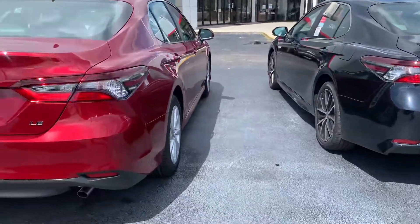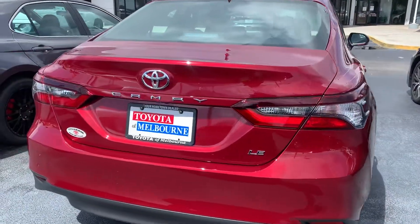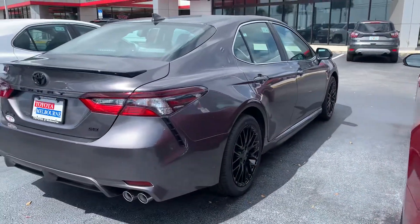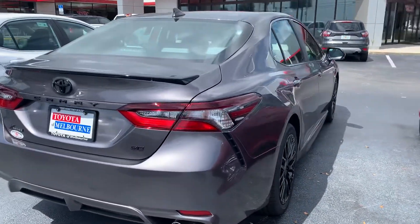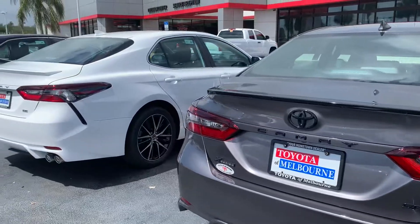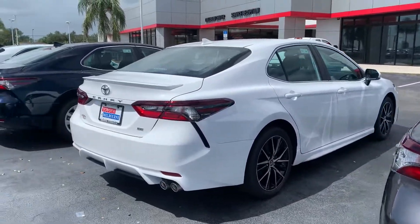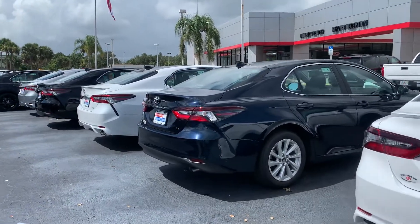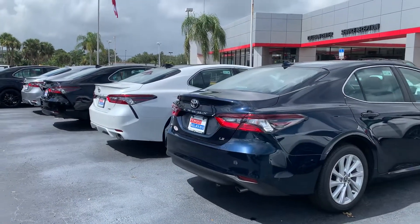Please reach out to me and let me know how I can assist you while you're shopping for a new car. I do have a lot of other Camrys in inventory as well, so if that one doesn't work for you, I have a really good selection of 2021 Camrys. My phone number is 321-254-8888 and my direct extension is 349. Hope you enjoyed this quick video, Xavier — I look forward to helping you out with your purchase.